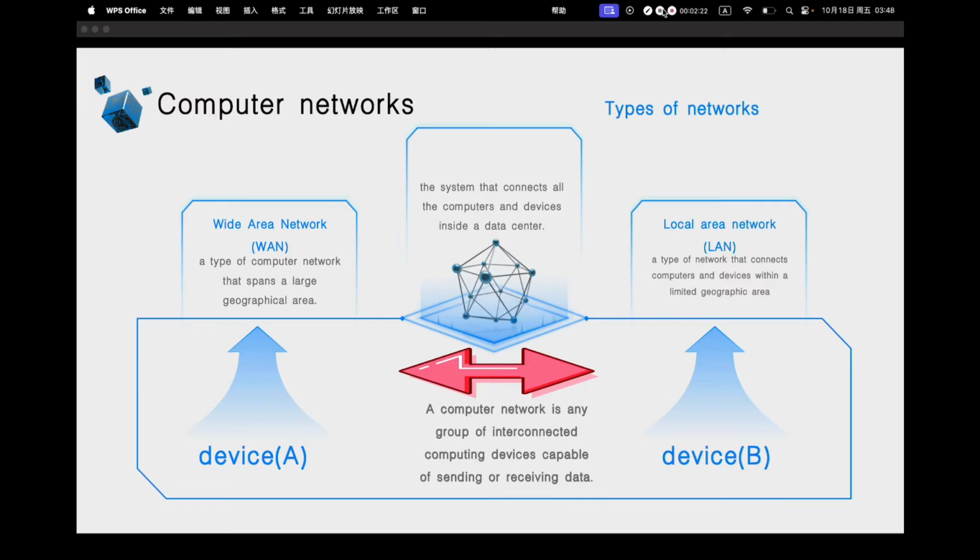LAN is mostly used for file sharing, resource sharing, and it is also used in things like Wi-Fi and token rings. Token rings are really old, pretty less common today, to be honest. And just to define, a computer network is a group of any interconnected computer devices that are able to send and receive data between each other or in a bigger group of devices.